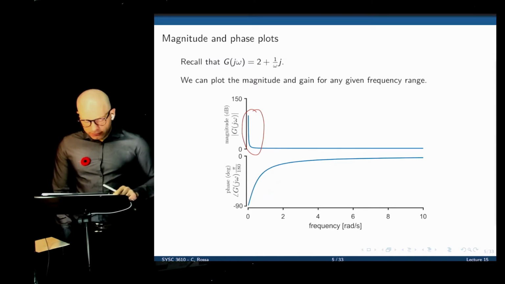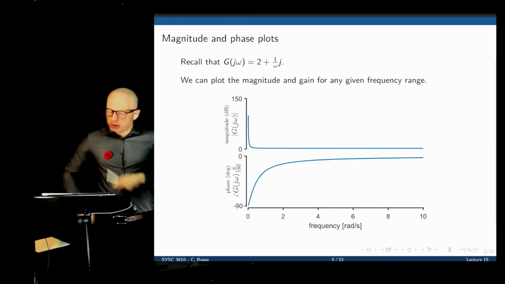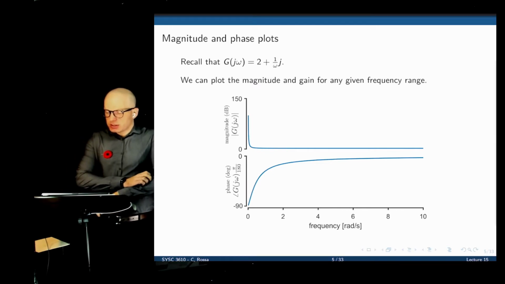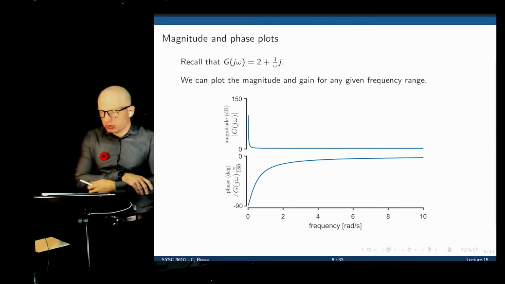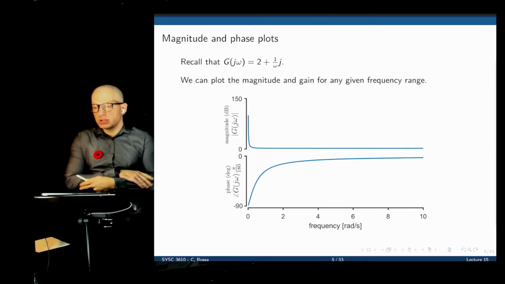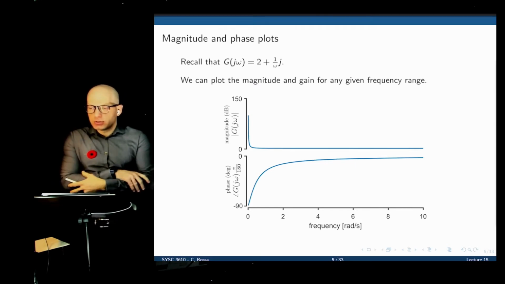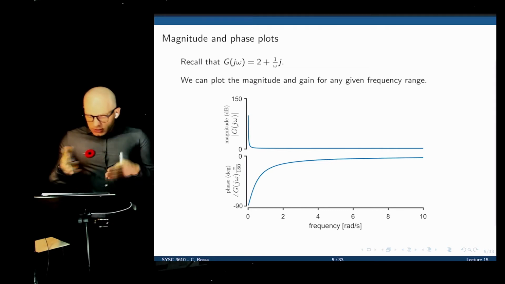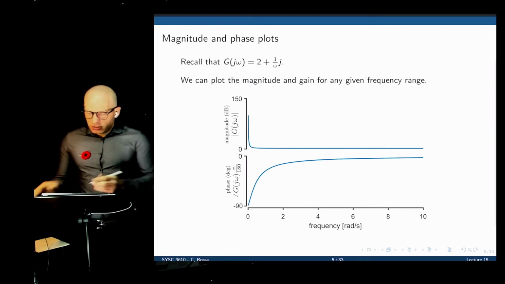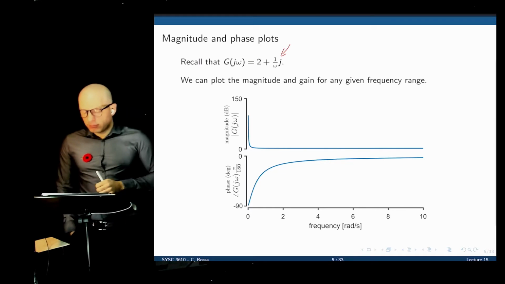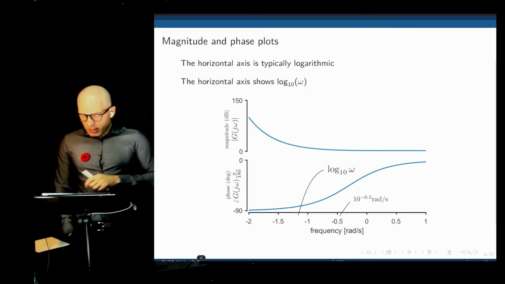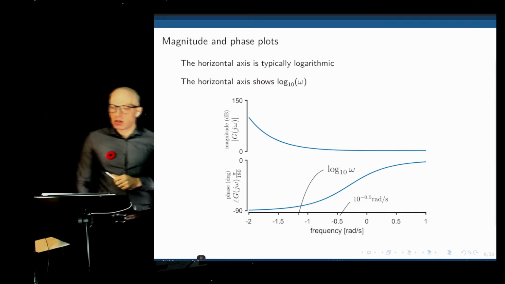So instead of plotting the results like this, to highlight these changes, we are going to use a different scale. I'm going to use a log scale for that. And the reason, again, is that it's easier to see these changes in a log scale than it is in a regular scale. So this is what we would get in a regular scale by, again, simply changing the frequency and plotting the magnitude and phase. And this is what we get if you use a log scale.